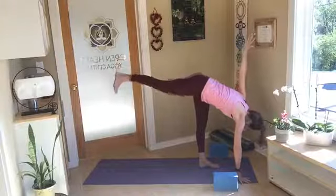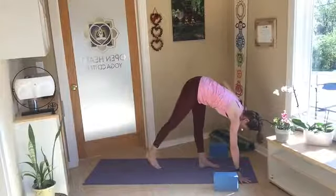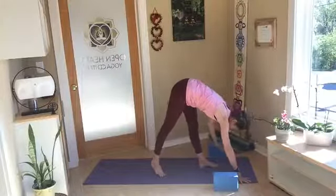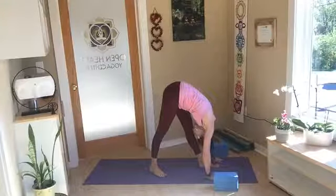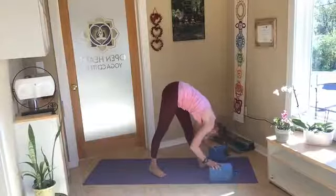All right, so we're going to the right hamstring stretch, taking your left foot back where it was, not super wide. Bringing your forehead towards your knee. Again, using your bricks if you need them.